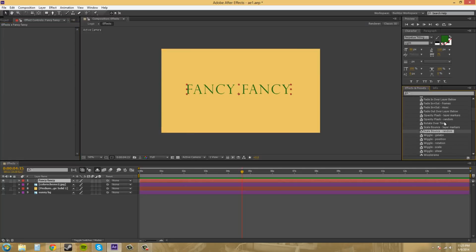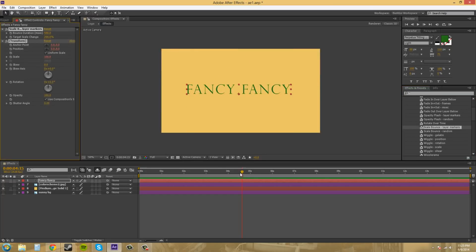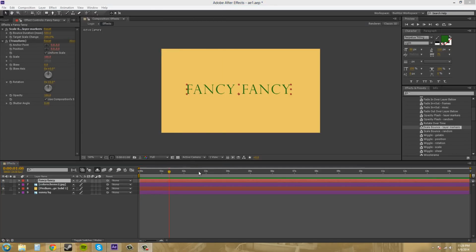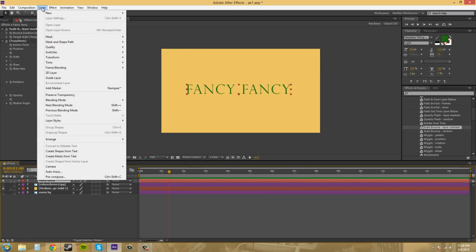So we'll just throw on a couple of other ones just for fun. Let's go scale bounce layer markers. Now I think you got to put some markers in on the layer here to do the scale bounce. Oops. Let's add a layer marker here. So let's go to layer, and then where is that on here again?